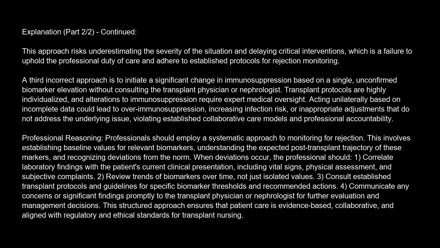Acting unilaterally based on incomplete data could lead to over-immunosuppression, increasing infection risk, or inappropriate adjustments that do not address the underlying issue, violating established collaborative care models and professional accountability. Professional reasoning. Professionals should employ a systematic approach to monitoring for rejection. This involves establishing baseline values for relevant biomarkers, understanding the expected post-transplant trajectory of these markers, and recognizing deviations from the norm. When deviations occur, the professional should: 1.